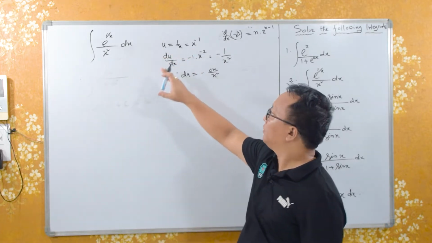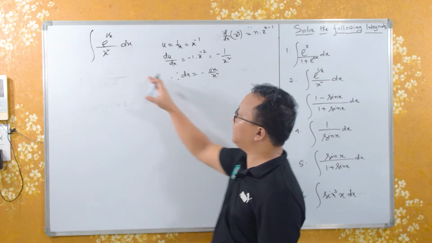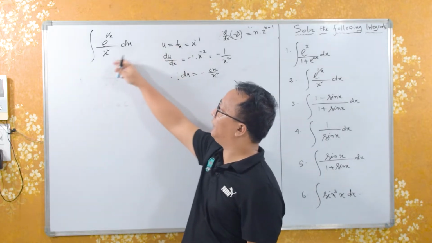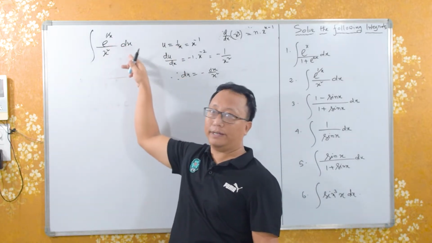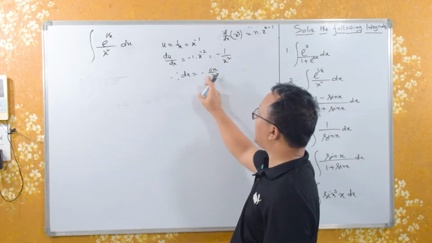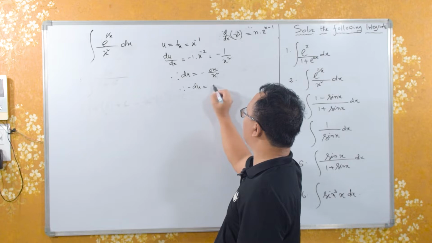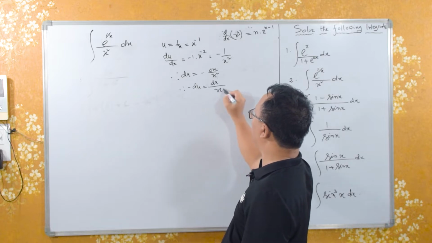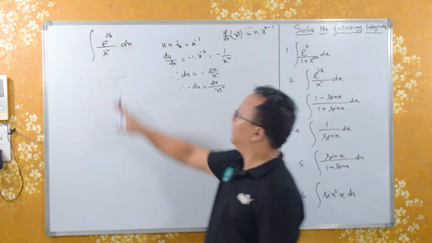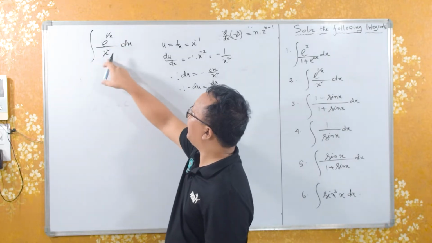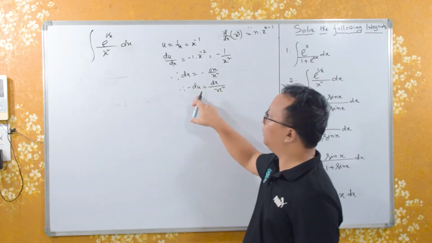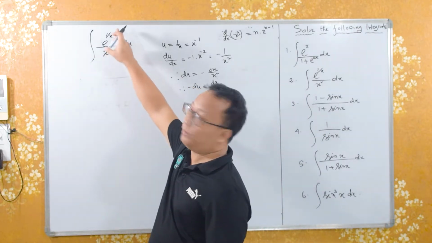So it has meaning. You have to think in such a way that if you put something, then you should get some benefit in this integral. So the minus I can send to this side, therefore minus du equals dx upon x square. Therefore what will come? Dx by x square will become minus du, and this will be e raised to u.